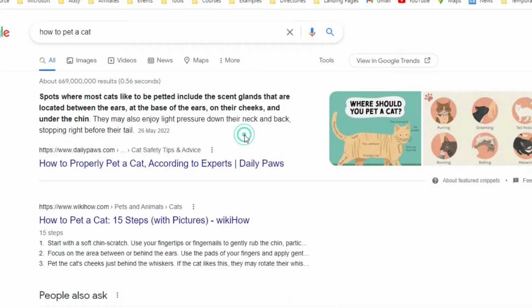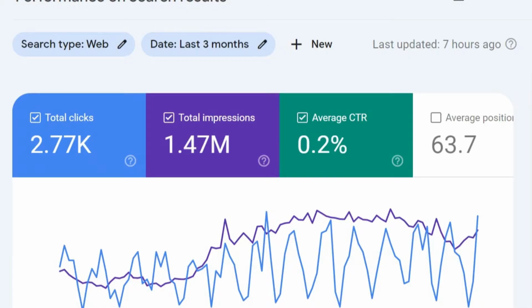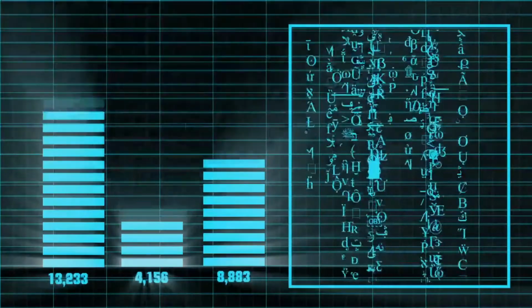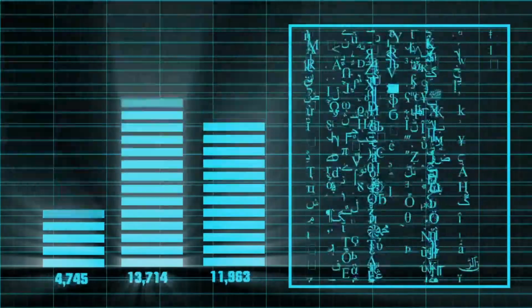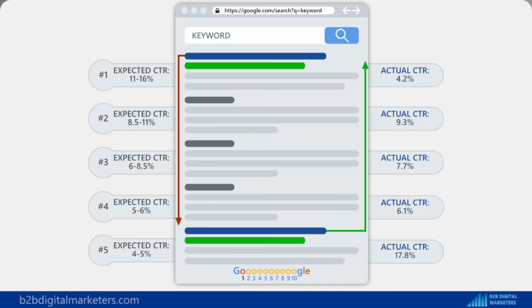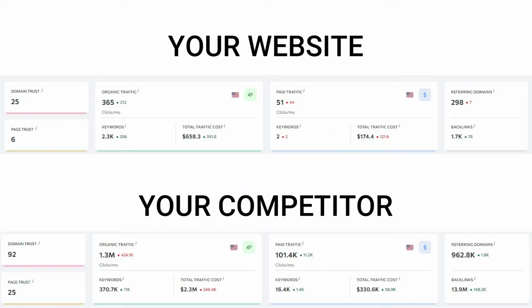Click-through rate or CTR manipulation is a process of getting more clicks to a website page to increase the organic click-through rate percentage above the ranking competitors in order to manipulate the CTR ranking factor and increase the page ranking in the SERPs. By doing this, you send a strong signal to Google that your page is more relevant than others in the SERPs. Therefore, the better your organic click-through rate is, the more likely you can outrank your competitors even despite having a smaller website authority.